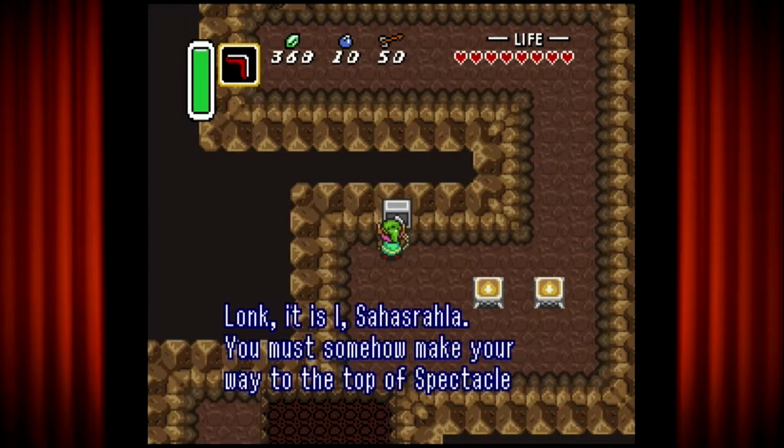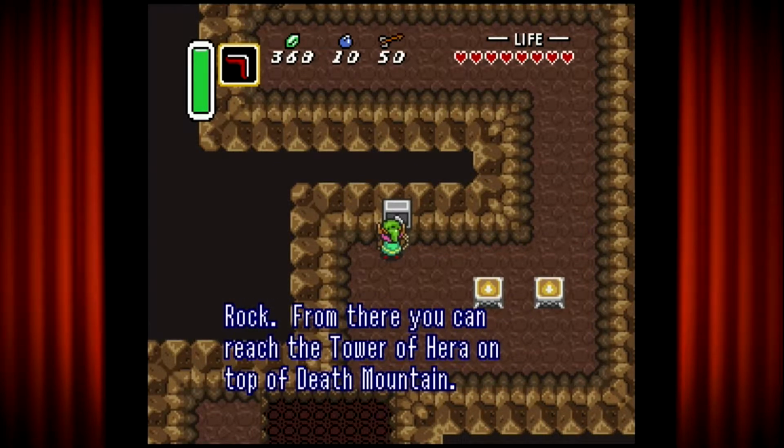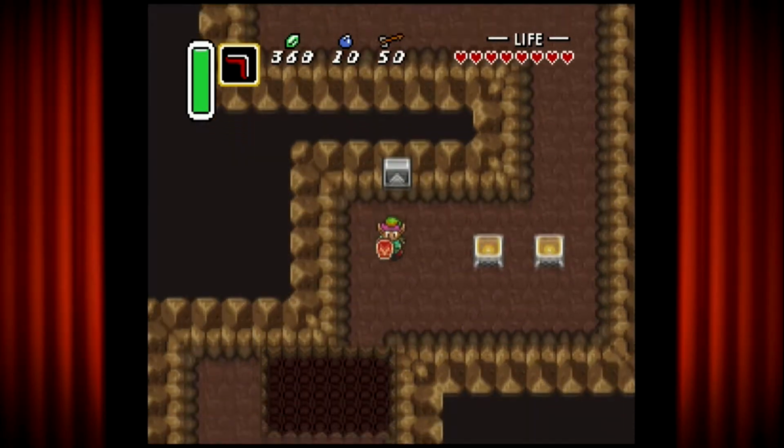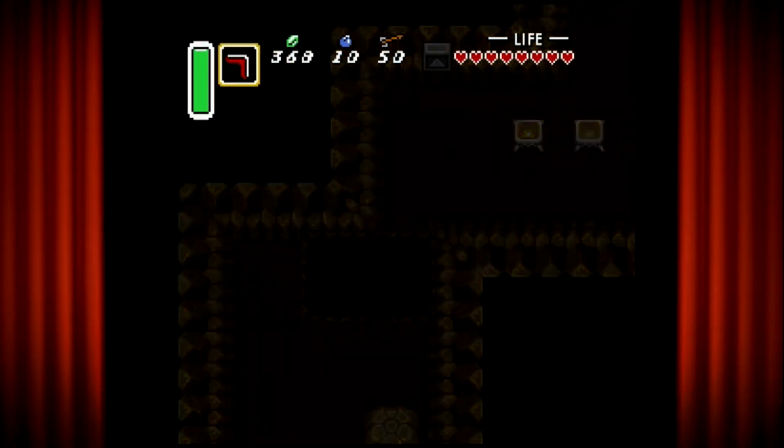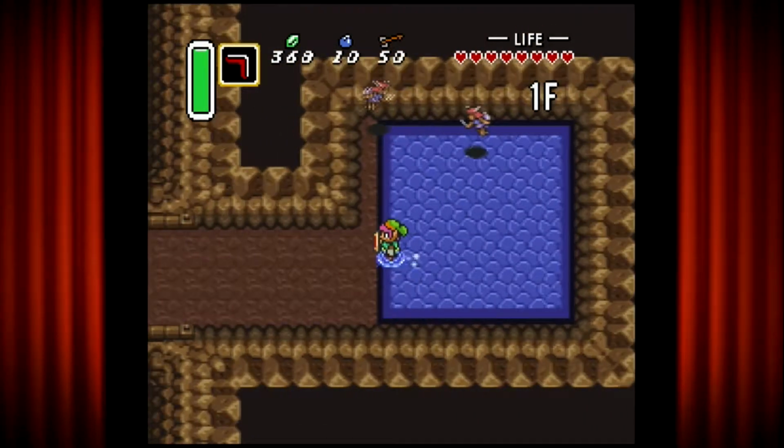Lunk, it is I, Sassafras. You must somehow make your way to the top of Spectacle Rock. From there you can reach the Tower of Hera, to the top of Death Mountain. Oh, excellent, Death Mountain. Link, run headlong up Death Mountain.